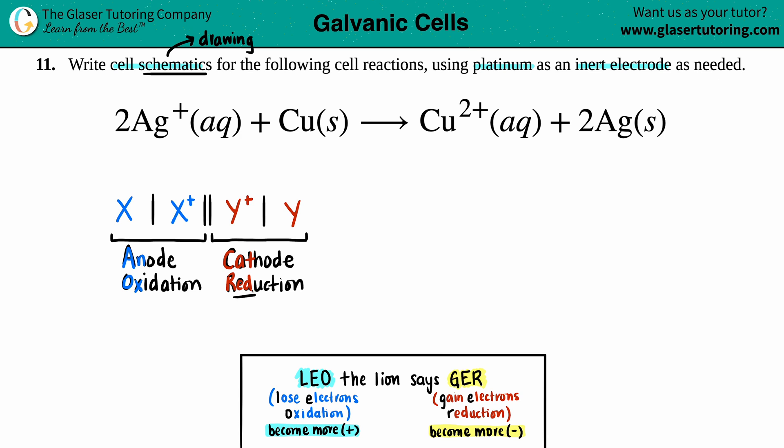The first section is always the oxidation information, which is represented in blue in this case, and the second part of the schematic always talks about the reduction side. Now first things first, I have to figure out which one is undergoing oxidation and which one is undergoing reduction. Oxidation always happens at the anode of a cell, reduction is always happening at the cathode of a cell. You can always know what these are by memorizing the mnemonic AN OX - anode oxidation - and CAT RED or RED CAT - reduction cathode or cathode reduction.